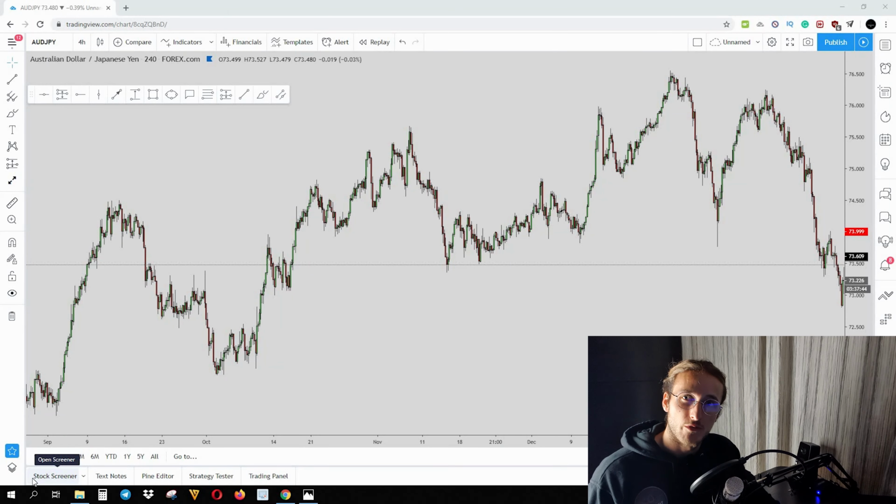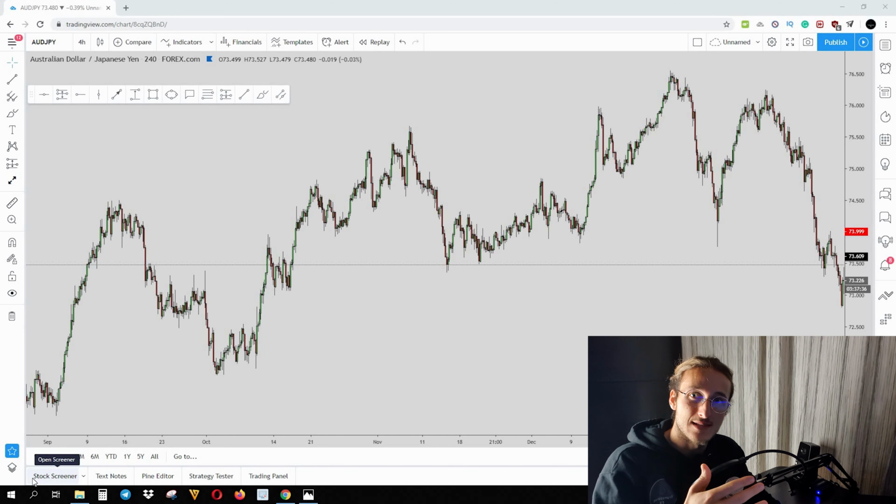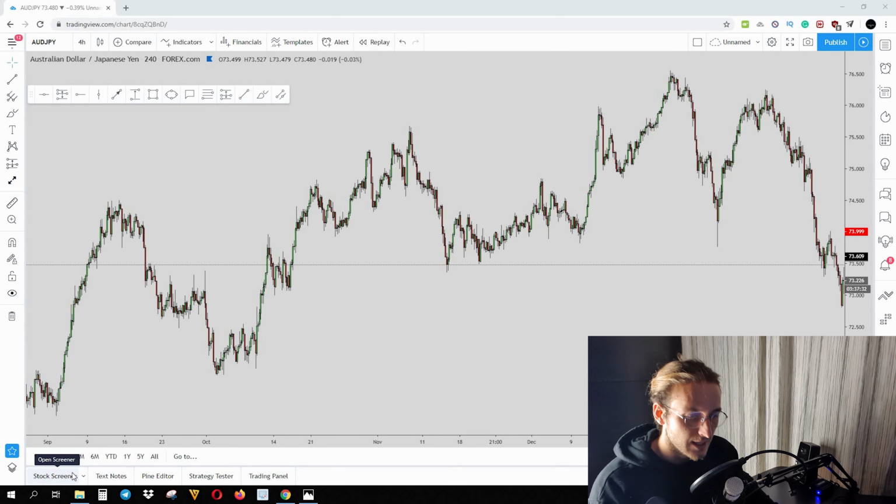Okay, so this is a very important topic that I want to speak about, risk to reward ratios and how to determine which one is the best for your strategy. It's very important to speak about this. So I brought a table for you and we will now go and analyze that table.